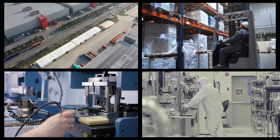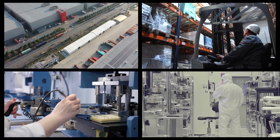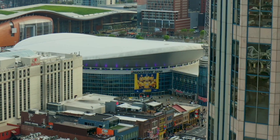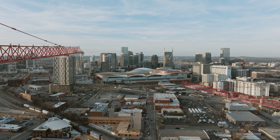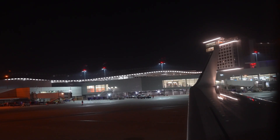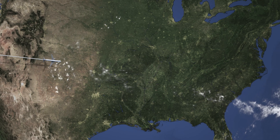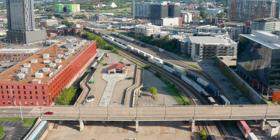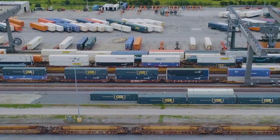The Nashville region is defined by a diverse economy, well-educated population, and below-average cost of living and doing business. It is home to a variety of major companies, including HCA Healthcare, Nissan, Bridgestone, Mitsubishi Motors, Tractor Supply Company, and Dollar General, as well as hundreds of international companies. Nashville International Airport is located less than 40 minutes south of the facility, offering direct non-stop flights to London, Canada, Mexico, and all major markets throughout the country. There is also a CSX intermodal hub in Nashville.